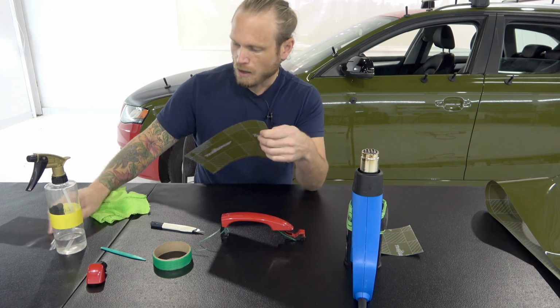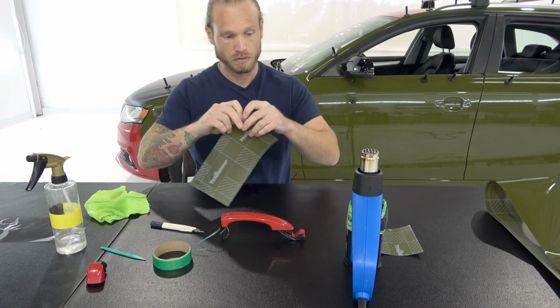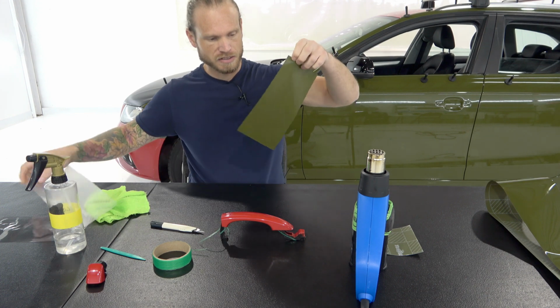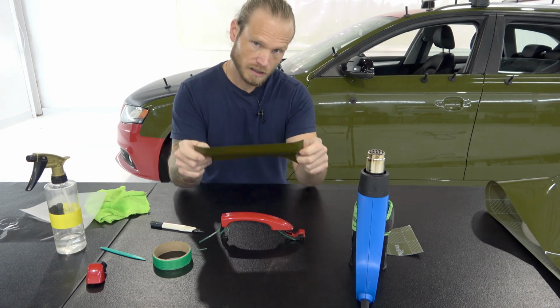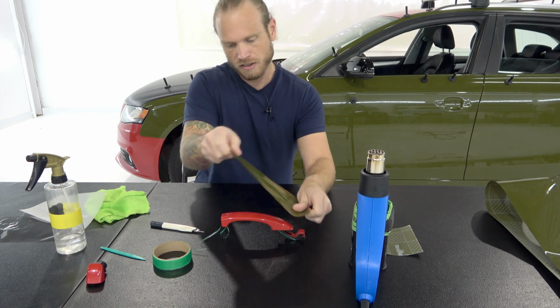I removed the plastic cap. Again, this has to be removed prior to installation. I'm going to now remove the release liner, and what I'm also going to do is turn on my heat gun. I have my heat gun standing on the table. Now what I like to do, and you can probably do this in different ways, is I'm going to start from the front and stretch back.